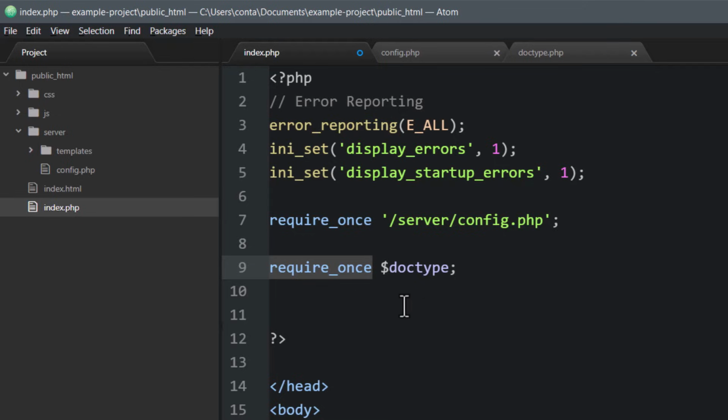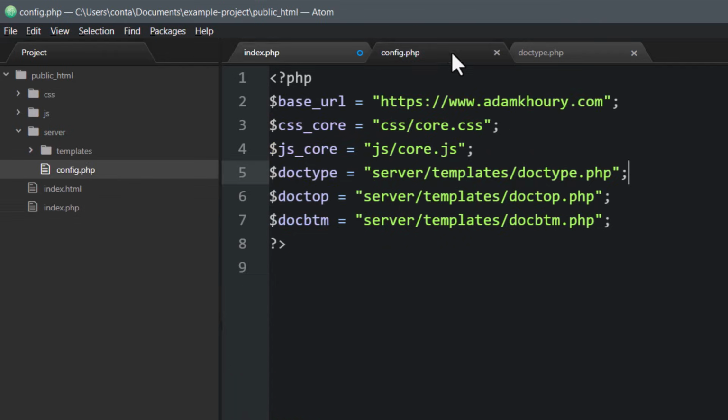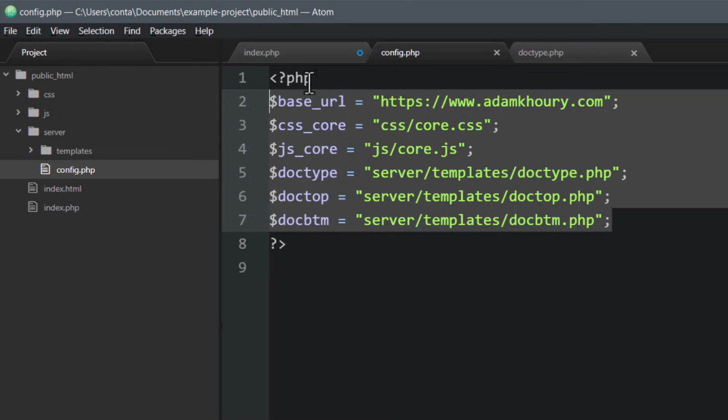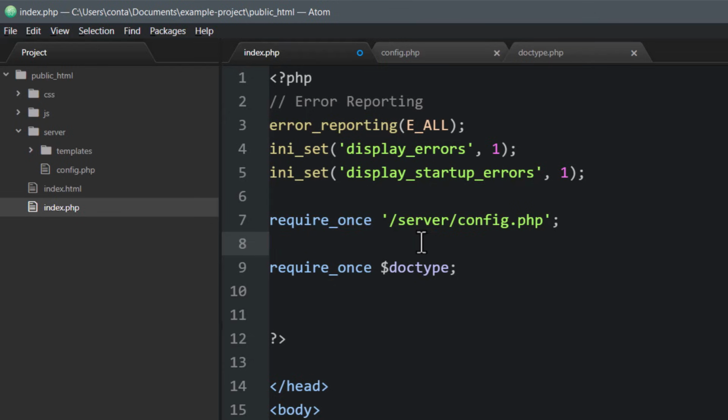If you use include once, the document will still process and run and show, but it'll be missing parts of it. Now all we're doing here is requiring this variable name, and that's inside of config. So we just required config. So basically all the code from config, all 6 of those lines, are essentially living right here in this document at line 7.